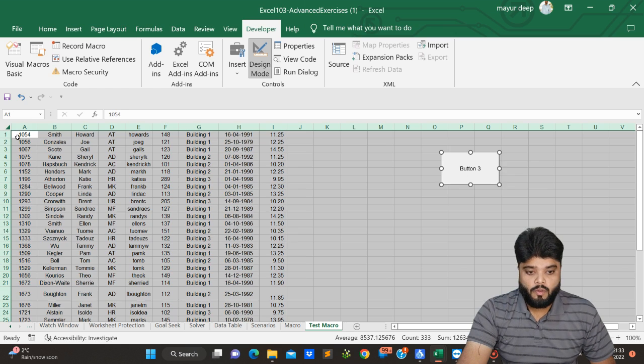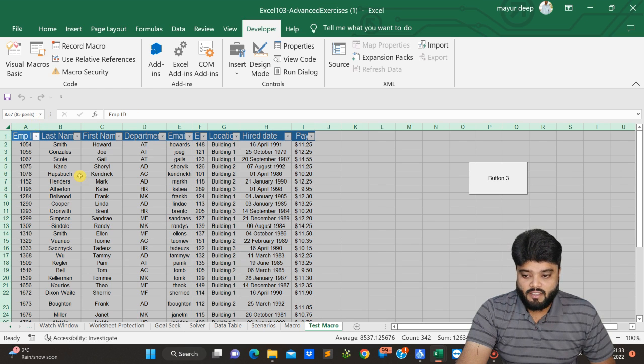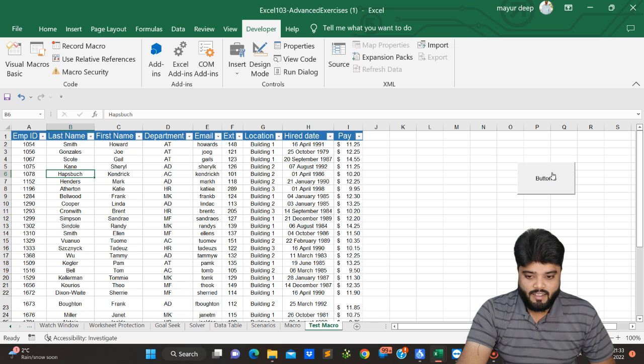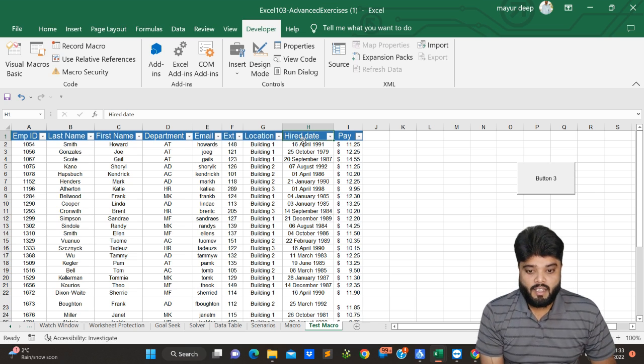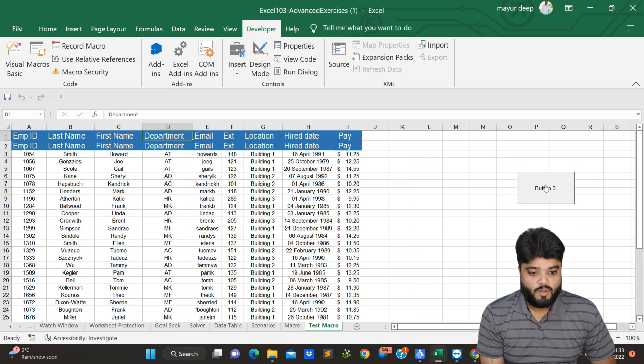Now you can see the magic. This is the table. Once I click on this button, you can see the changes. Everything is done. You can see I have made the changes in hiding. Previously it was higher data, and after editing the recorded macros using VBA, it came as higher date. So this was the macro button.